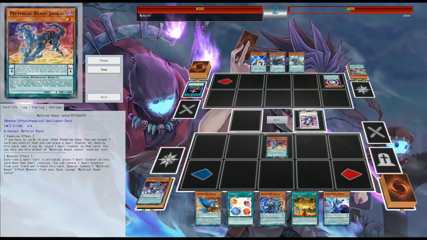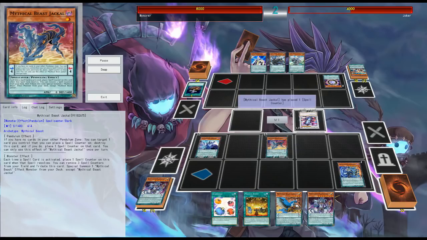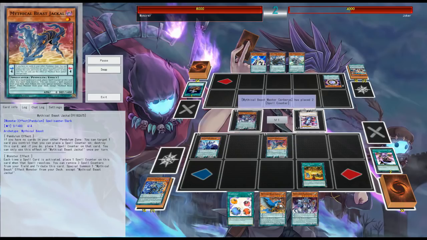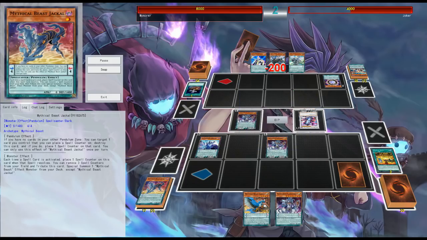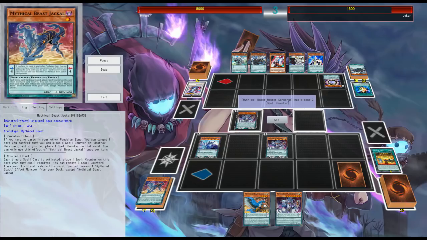hand means as well that we can summon him out and search out another Cerberus. Jackal King is then able to get out the Master Cerberus again, magical boost onto Master Cerberus to give it its effects. Jackal is then going to tag out for another Master Cerberus, because at this point we are trying to push for the OTK as best we can, so to speak. He summons out whatever it was, but we're able to push through it. He's got 1300 left.